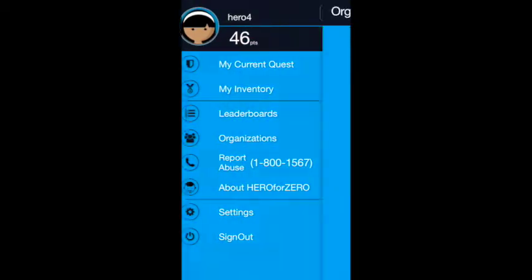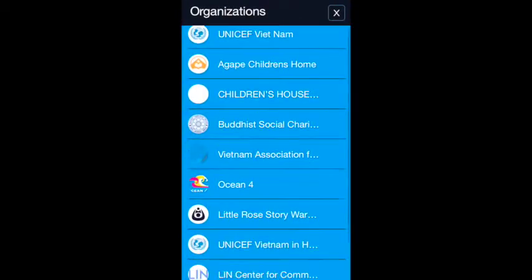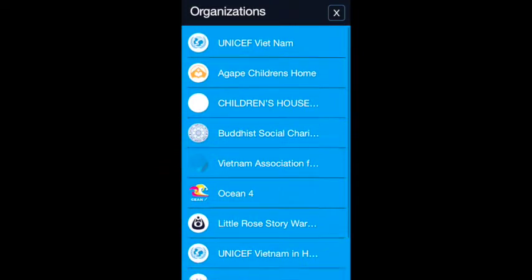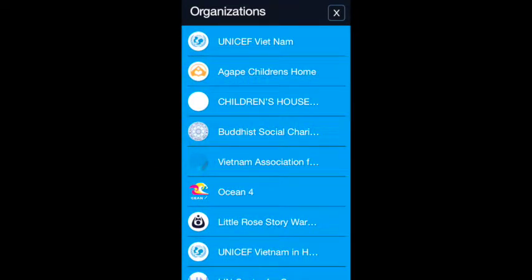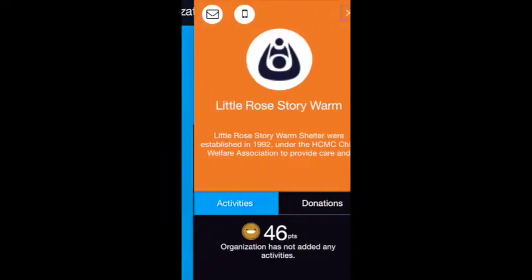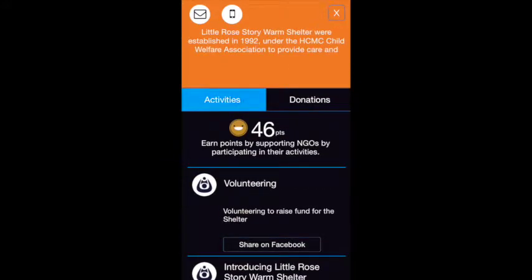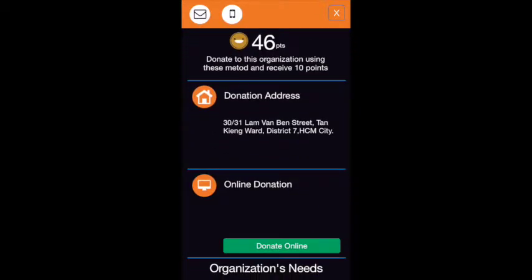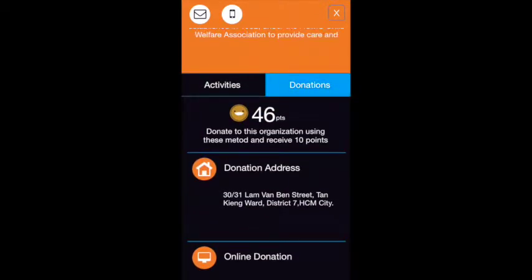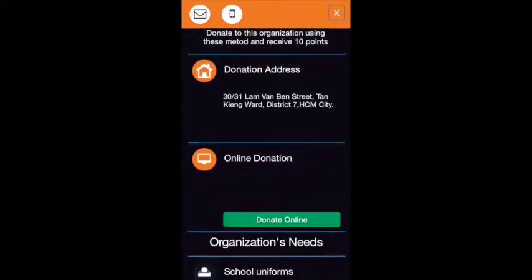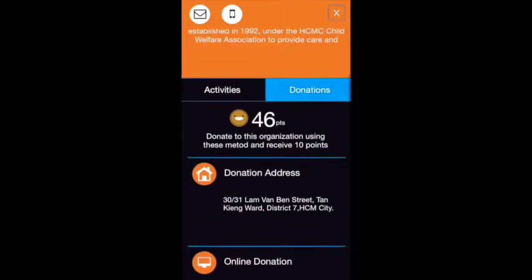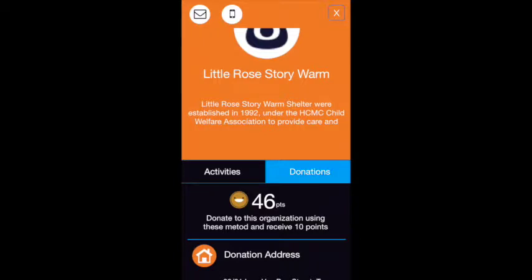Organizations shows all the organizations that are participating in Hero for Zero. If you go into these organizations, you can see their activities, share them on Facebook, and donate, and each time you share an activity or donate, you receive 10 points. At the very top, you can see their contacts, whether they have a Facebook page or a map.